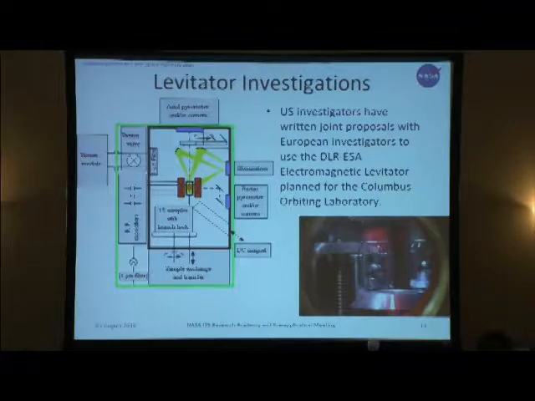Also, we have two experiments, and hopefully more to come, to do some containerless solidification and thermophysical property measurements. And what we're using is the electromagnetic levitator, which was developed by the German Space Agency and ESA. And you can actually levitate metallic particles on the ground by using RF fields, radio frequency radiation, just from the Lorentz force applied. But you have to have really strong fields.